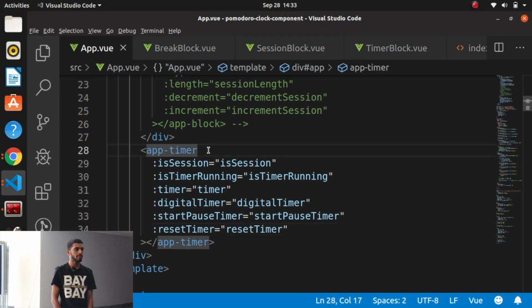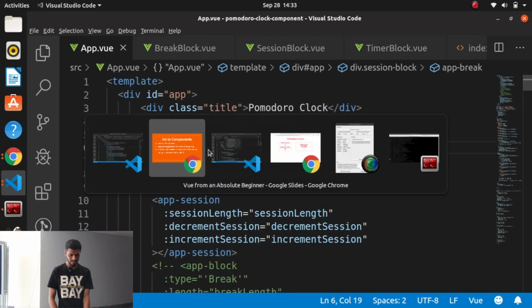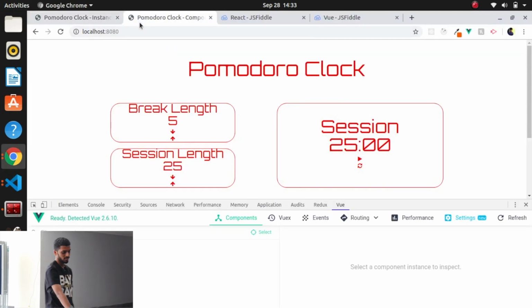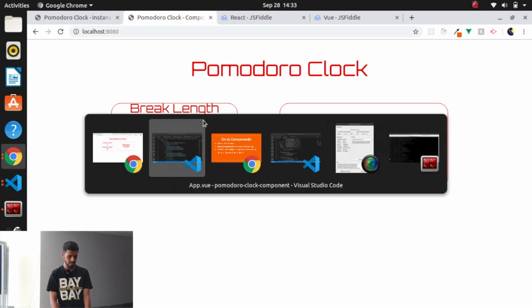So one of the main things I said was components are reusable, but over here you could see these two are basically the same. So I have a chance to reuse a single component. So I went ahead and did that.